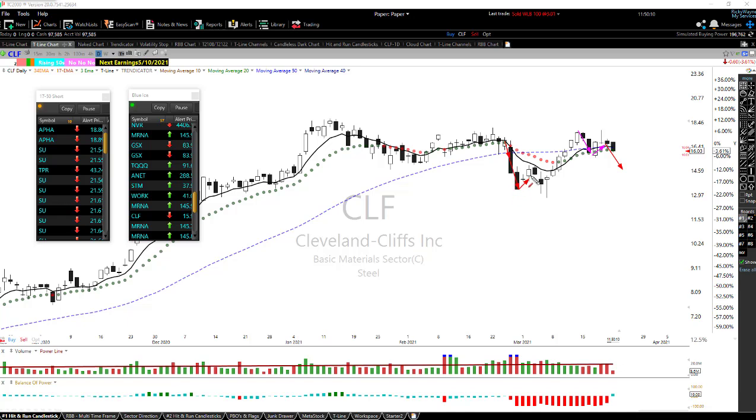Here we came up and came back, but I don't know that we came up close enough to make that worth the trade. That might have been a trade in a different type of scan. And then you see we went down. Of course, we found buyers here. So this is the type of chart that it looks for right here, and we'll kind of work with that.